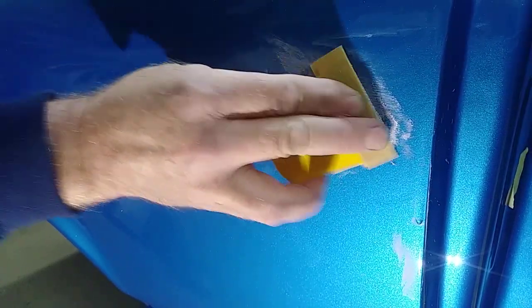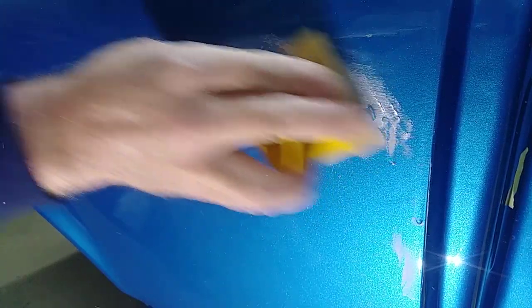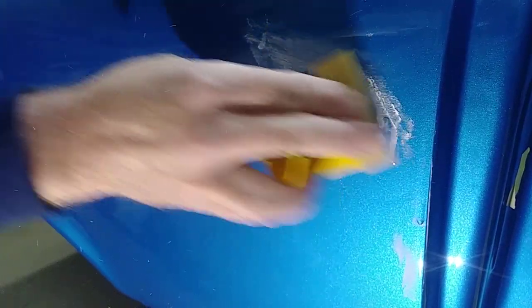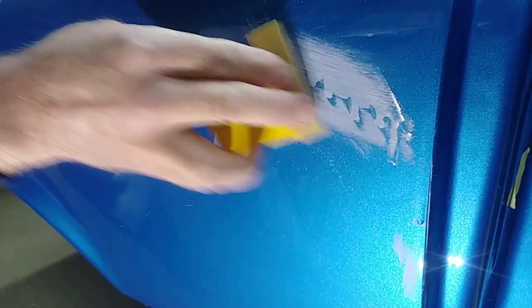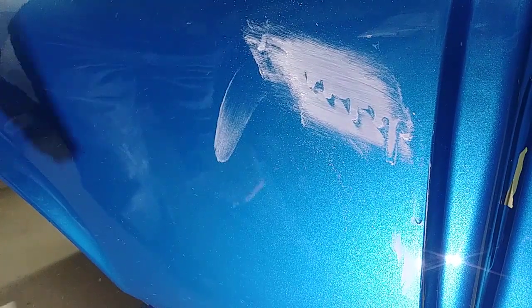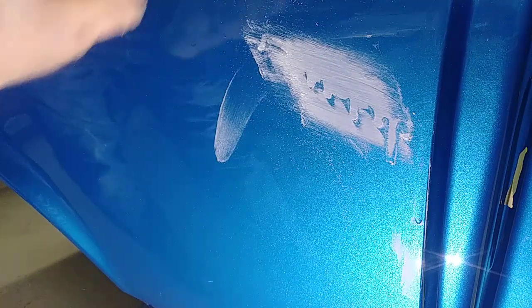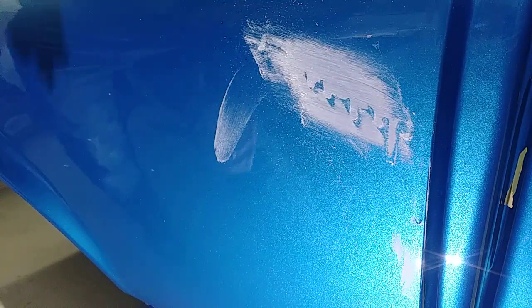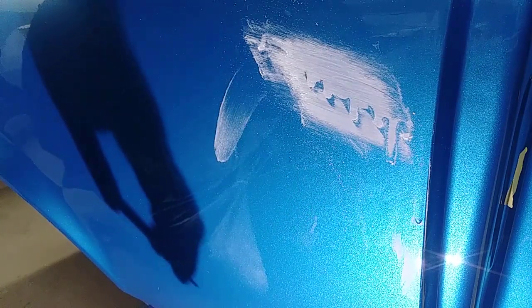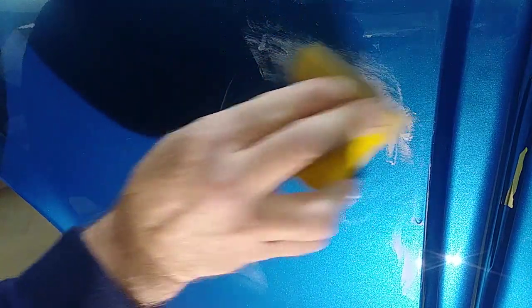Now, you don't want to try this if you only have two coats of clear on the car. You're probably going to end up going through. We do show quality body and paint, so most of the things we coat have at least four coats. A lot of times the runs don't show up till about the third coat, because you're giving it high solids clear, and it tends to stay wet and sag and run a lot easier the more coats you give it.